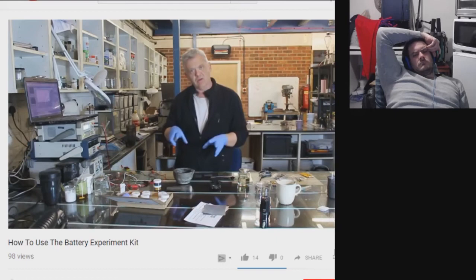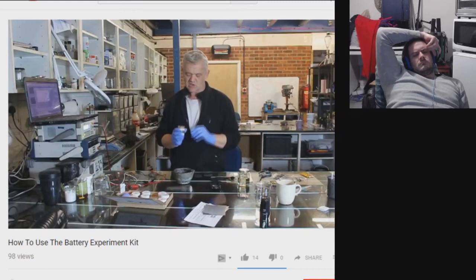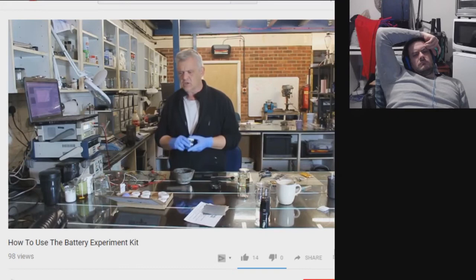Now, the exciting things, as I say, are the oxides, believe it or not. They are chemicals, so you need to treat them with appropriate PPE. In this case, a pair of gloves is fine, because most of these things are actually used as pottery glazes, which is the nickel oxide and the vanadium pentoxide. Zinc oxide in there is actually used to make your sunscreen lotion. That's pretty harmless stuff. And there's some manganese dioxide in there, which is what you find in your normal double layer battery. So some really good oxides in there to be playing around with.